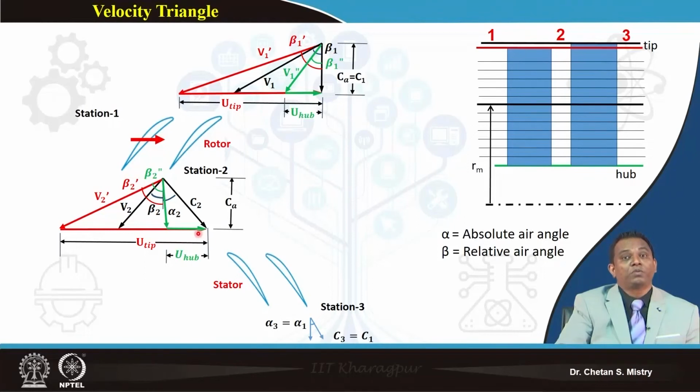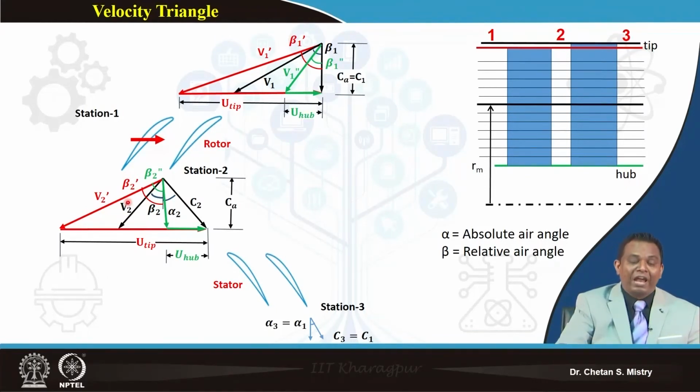Now this is what makes your fundamental understanding for the blade. People used to say that the blades you have observed for the compressor are twisted blades. It is not that people are making the blade twisted. This geometry is what insists that you make the blade a twisted blade. Why is it twisted? You can see my angle varies from beta 1 double dash at the entry to beta 1 dash at the tip.